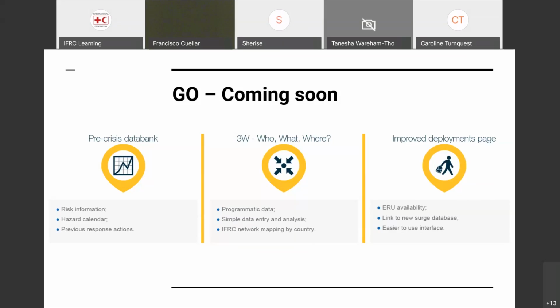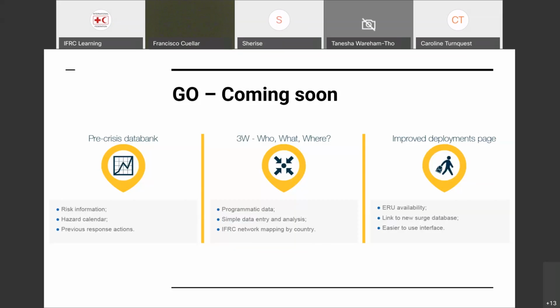The three Ws stand for who, what, and where. We will be able to do some sort of visualization, for example, a map. Where exactly are other actors and the Red Cross, Red Crescent working in a country? What type of project?